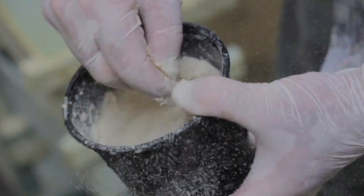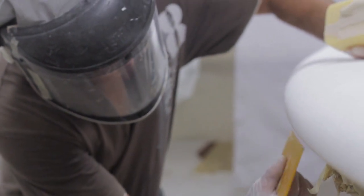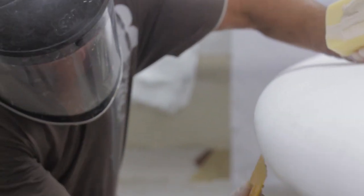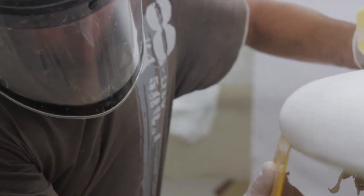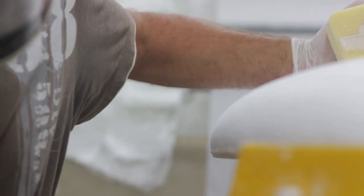We make a mixture which we call glue, which is a mixture of microlite, which is a fairing powder, and colloidal silica, which is a gluing powder. And we put a bead of this around the entire tuck edge, and also in the highly darted areas, just to allow for a better bond and make sure we've got a really good bond at that tuck edge, because that's obviously right around the corner.